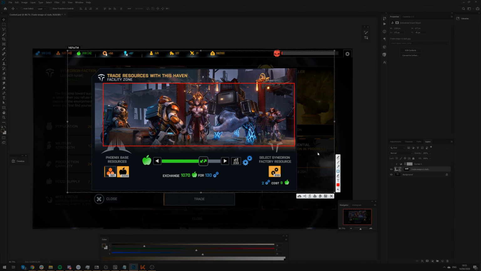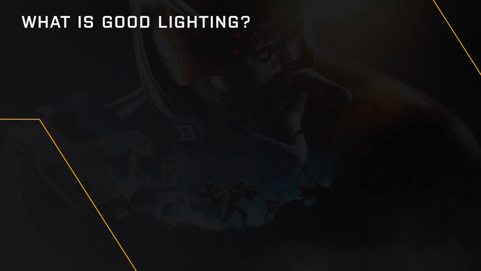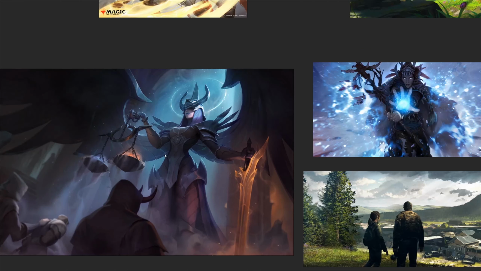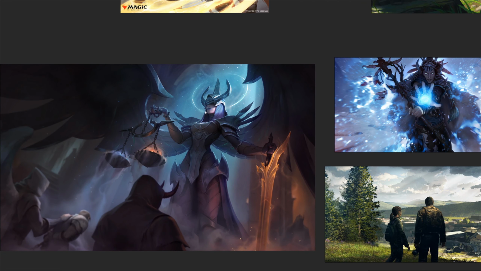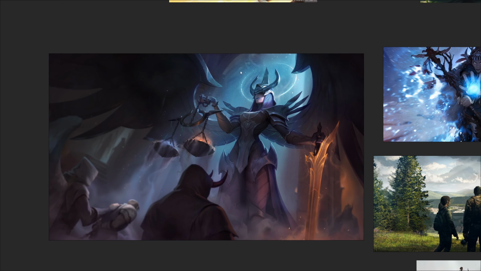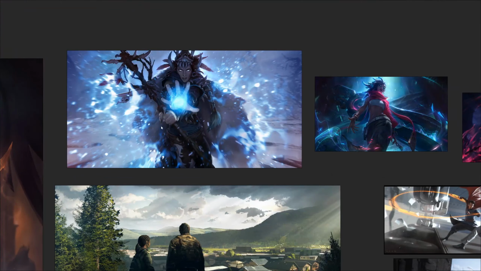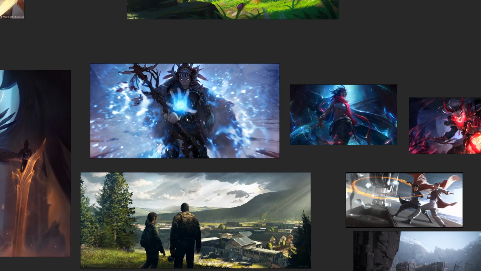So what is good lighting? Well, good lighting is something that is both believable and tells the viewer what they're supposed to look at. So for example, over here, you can see how her face is lit up and everything else is a bit more in shadow, a bit darker, lower contrast, and how this is the highest contrast area of the image. Here you can see that she is clearly silhouetted against the background. You can read all the forms, and the brightest part over here, this magic spell, is also the most saturated.